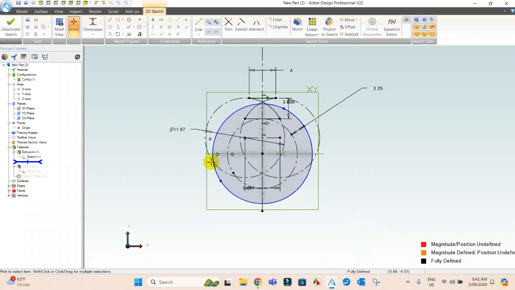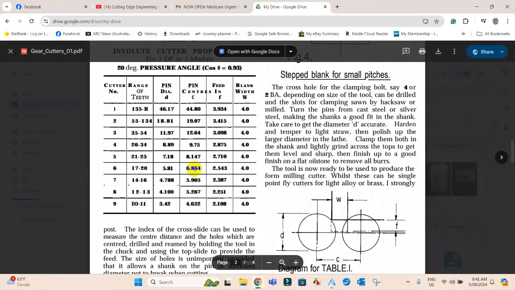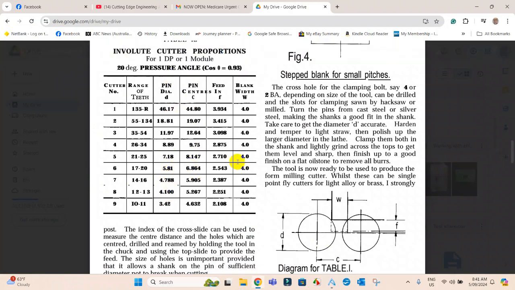And our diameter, now these two diameters here, they're linked together, so they will be the same size. Our pin diameter is 4.1.